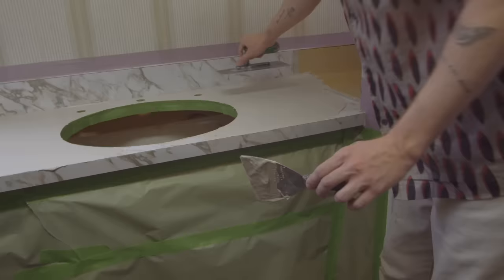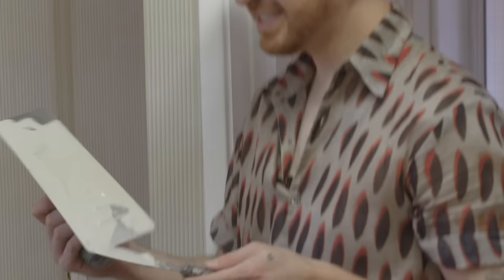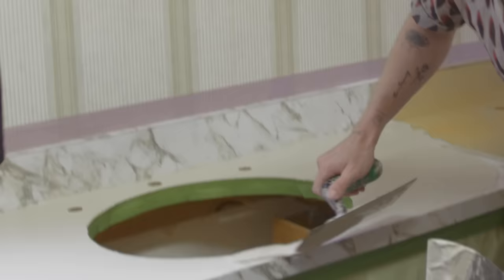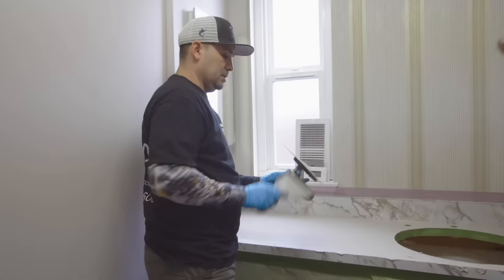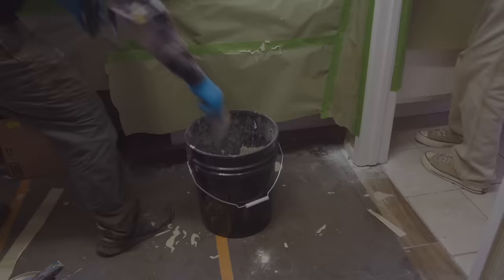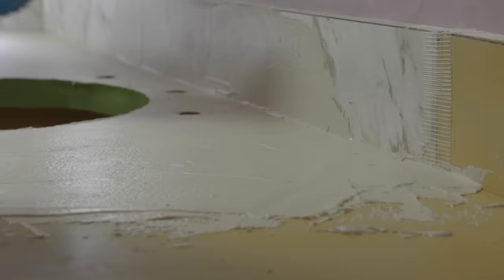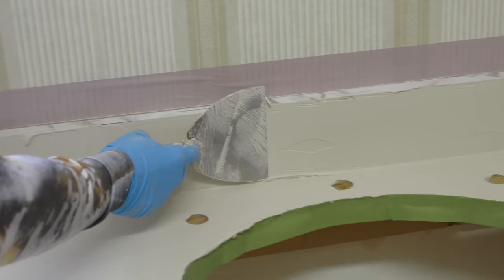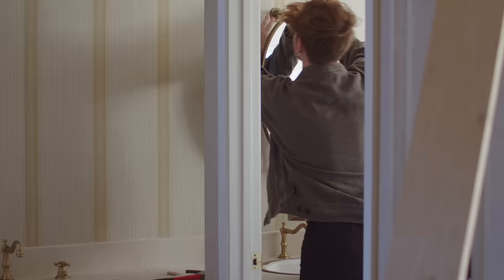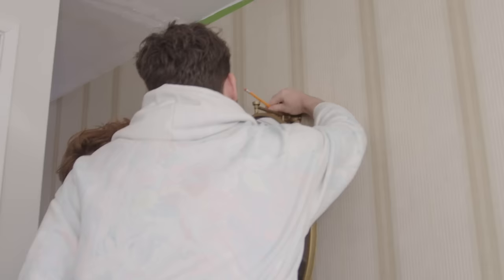Okay, this is honestly the coolest product I've ever used. This is so cool. It's already changing the look of it. That was nice and messy of me. Don't worry about it. I'm gonna come on to this side. You do the hard part over there. Oh, is that the hard part? Yeah. No, I feel like you're doing the hard part, the upper. The first coat. I'm thinking here. Stud.